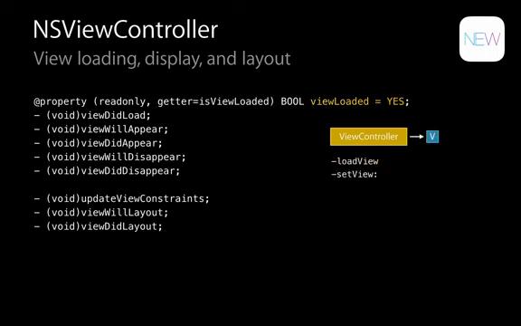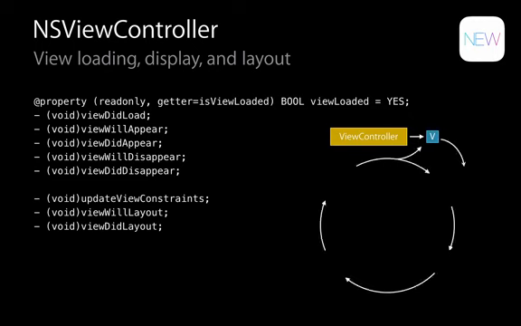During load view, set view is going to get called, and your view is finally set on your view controller. View loaded will now return yes. And then we return from load view, but before we continue the run loop, before we go back to giving control to you and your application, view did load is going to be called on your view controller. It is at this point now, instead of overriding load view, you override view did load, and you do your one-time instantiation finalization stuff that you need to do there. So this is something that you only want to do once when the view is loaded, and you'll never need to do again because your view is going to be hanging around.